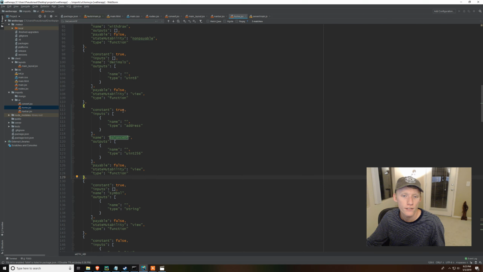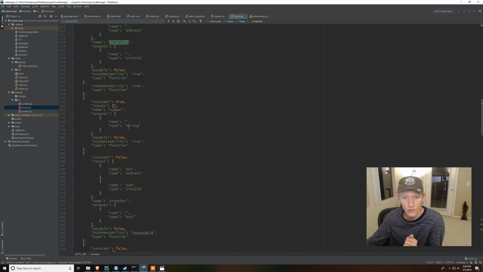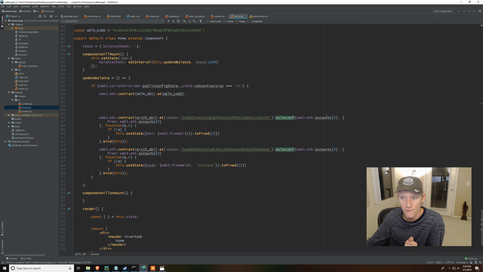And this particular one is saying, you know, if you want to figure out the balanceOf, if you want to call it because it's a function, and we can see that it's a type function. I guess I'll just run through each one. Constant means whether you're able to get a specific value back or not. If you don't get a value back, it's not constant. Inputs are what you need to put into it. So we need to put in an address, which is done in the very first.